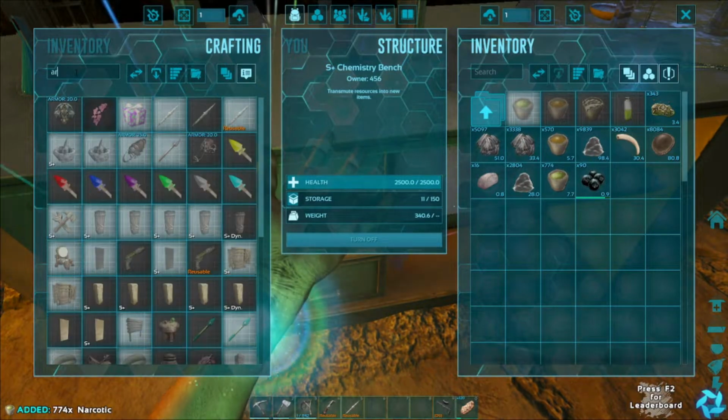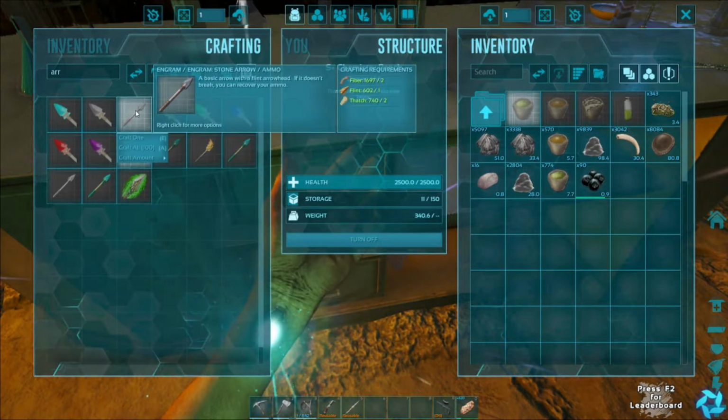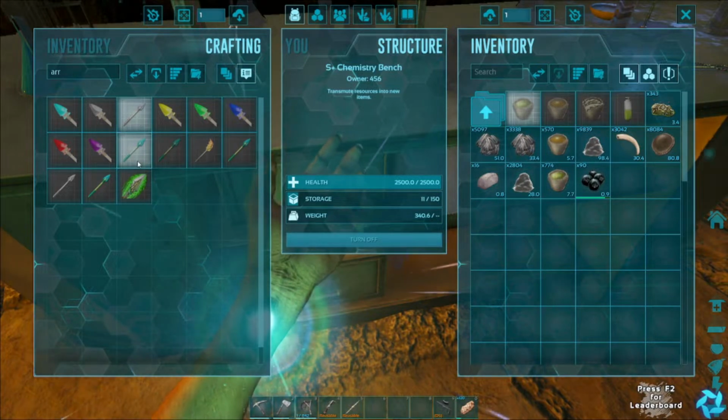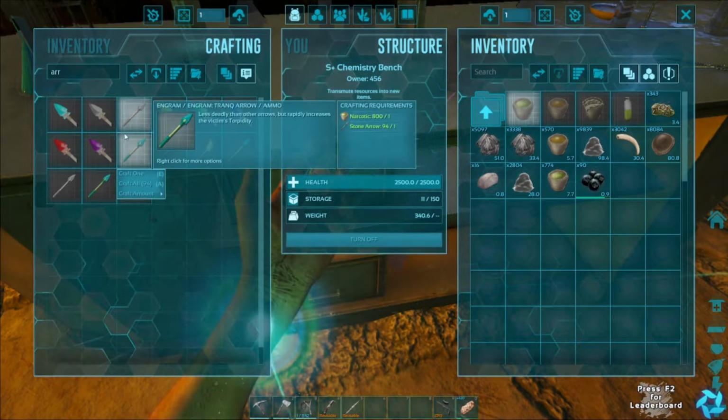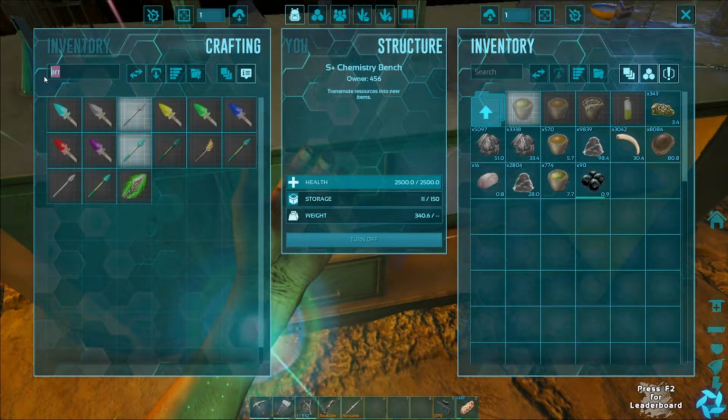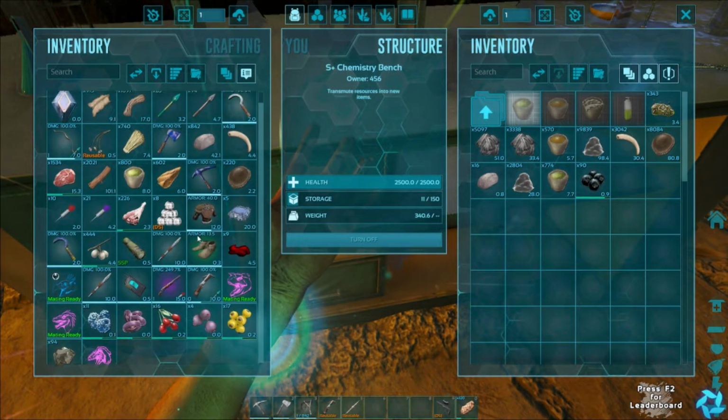You can go to arrows, so you have to craft normal arrows over here, craft as many as you can, and then you right click and you craft here. So this will be the narcotic arrows, the ones to tame dinosaurs. Okay.